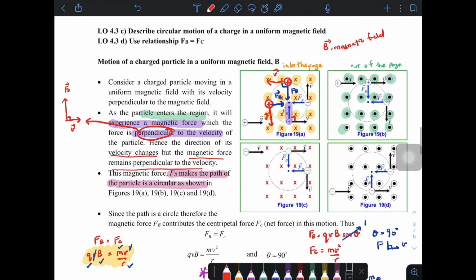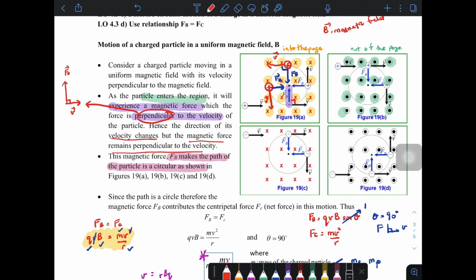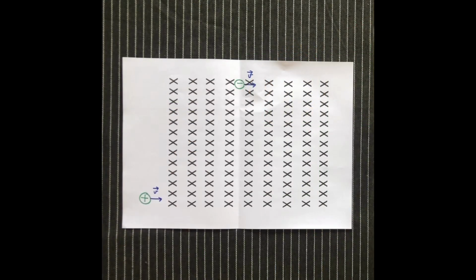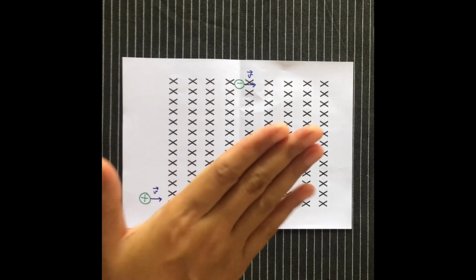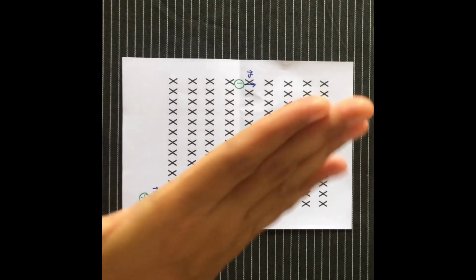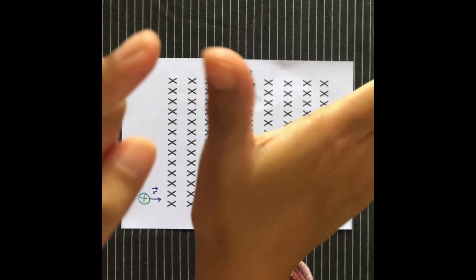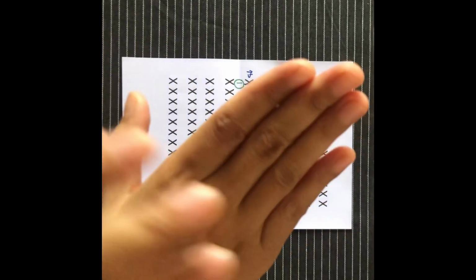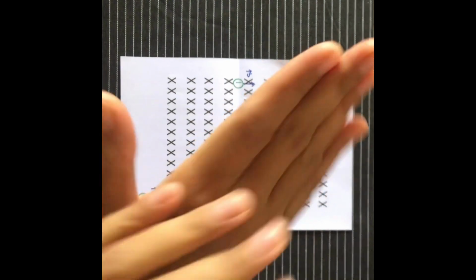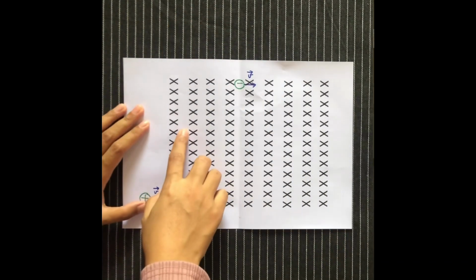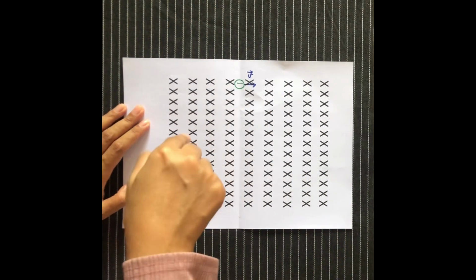So, I will show you macam mana kita dapat bentuk bulatan ini. Okay? So, okay, to find the direction of the force by using right hand palm rule, as we know, we need to use our right hand. So, kita punya thumb, ibu jari kita as a force, kita punya these 4 fingers as the velocity, and kita punya palm is the magnetic field. So we know we have 2 types of magnetic field. The first one cross. Kalau cross maksudnya dia into the page.